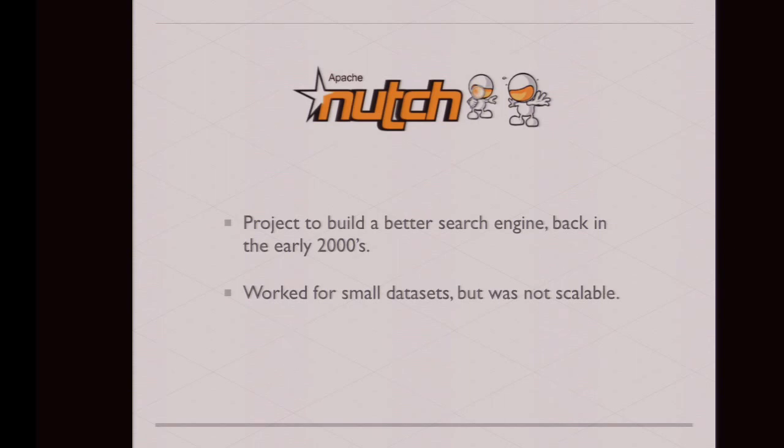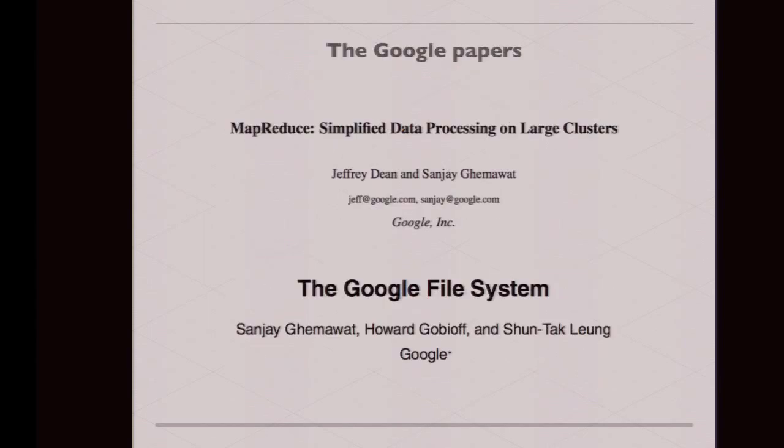They were having a hard time dealing with a lot of data. And then around 2003, Google published some papers that sort of smashed up the area. A MapReduce paper on a MapReduce programming model for processing data in a distributed way, and also the Google File System paper, which described a distributed file system.